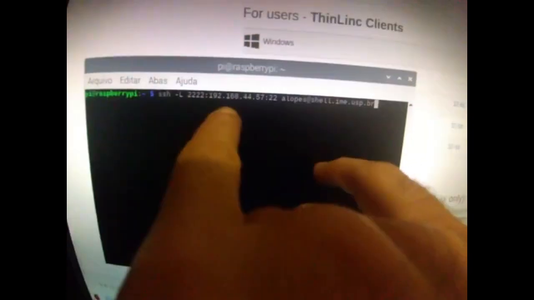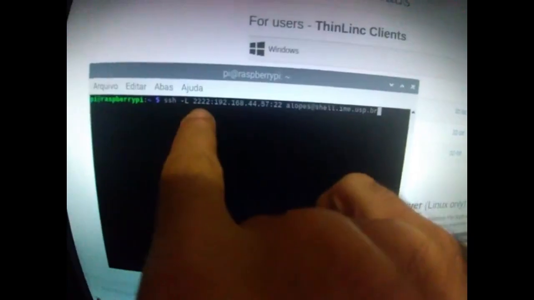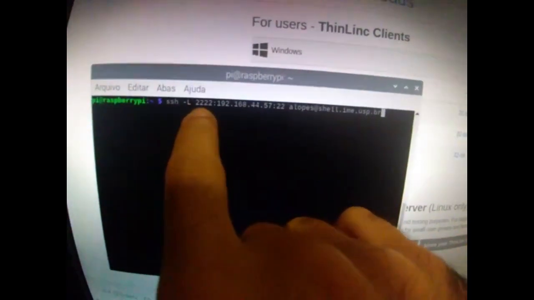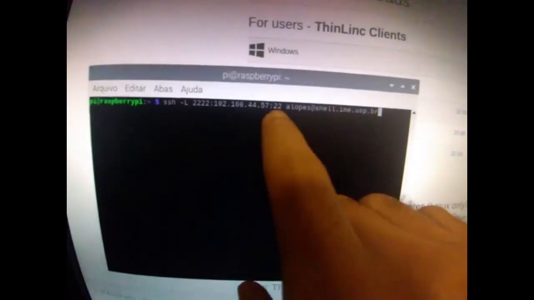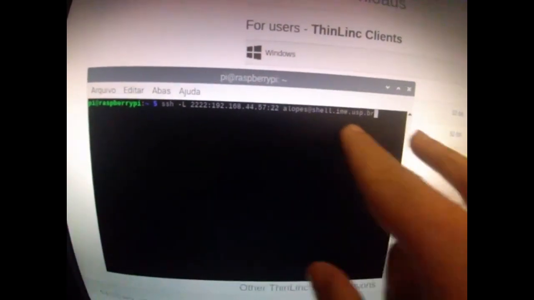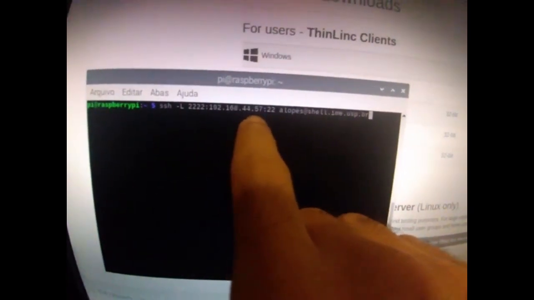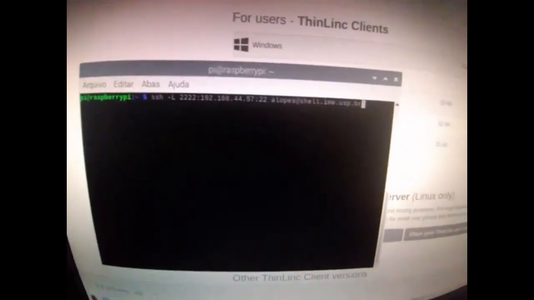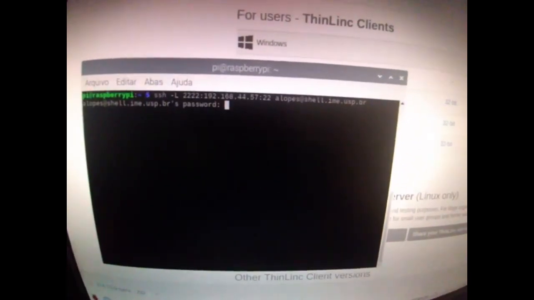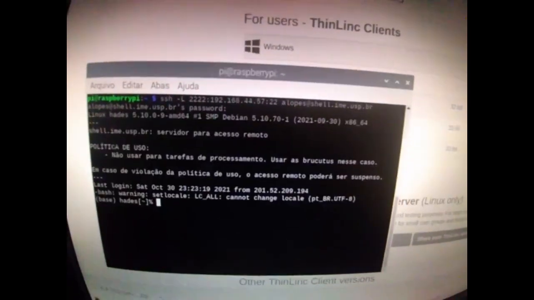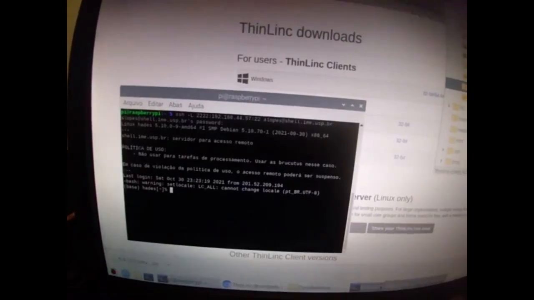Because my machine doesn't have a valid IP address, in my case I need this SSH tunnel. So it's going to send my localhost port 2222 to this IP address on port 22 and through this machine here. It's a machine that can reach my machine on the same network, and I can connect to it. So I'm going to run this line here. I'm going to put my password. Okay, it's here. And first thing, I'm going to send the TL server to my middle machine here through rsync.